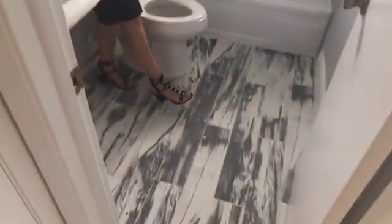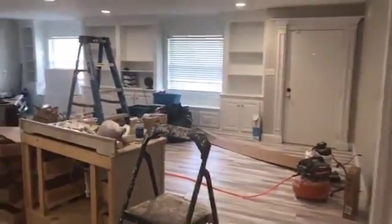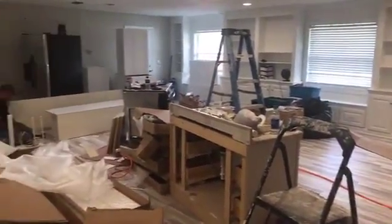And then we have his bathroom. He picked out a new vanity — it's not here yet — but he sort of picked out his own tile and flooring. And I just think this is a perfect example of: if you get a house that has really good bones and you have the vision, look what you can do. This is going to be so beautiful when they get done, and just the increase in value is going to be significant. I think she's going to be very shocked when she sees how much she's increasing her value.